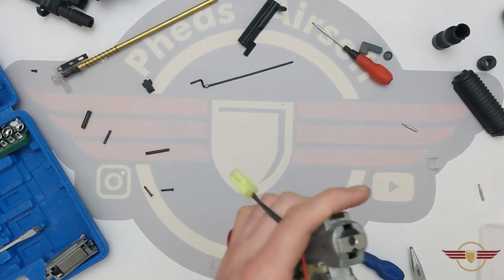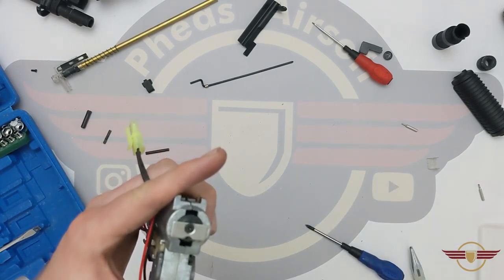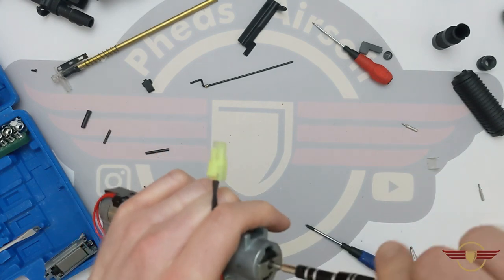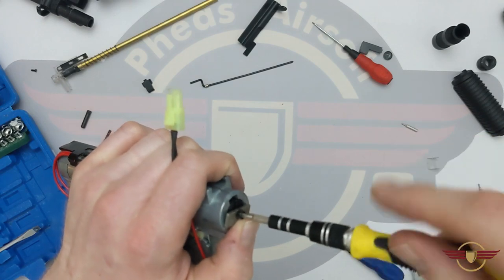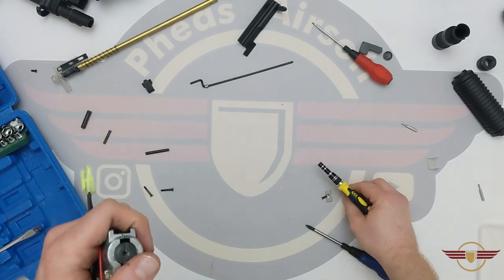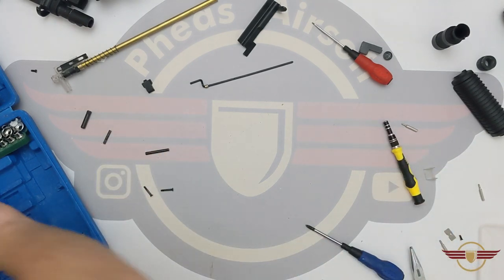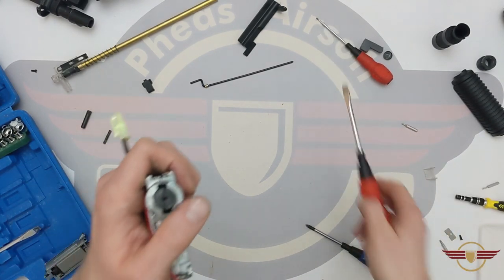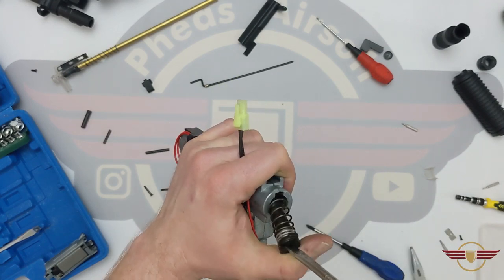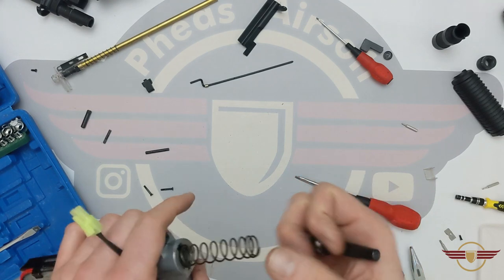It looks like a torx nine rough size should take that back plate out. It looks like there's nothing to screw into the back of it normally, so they've just put a little plate in with a screw just to secure the spring guide to the back of the gearbox. I'll just put those out of the way and get a flat head — push in, quarter turn, and out it comes. We've got a bearing based metal spring guide — that's quite reassuring. There's our spring — it's quite a tough spring, so I'm expecting the compression in here is not going to be great.